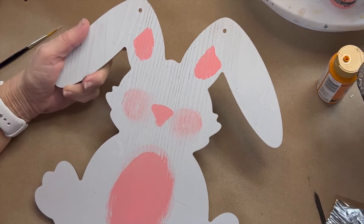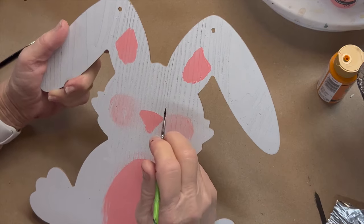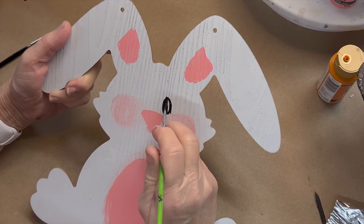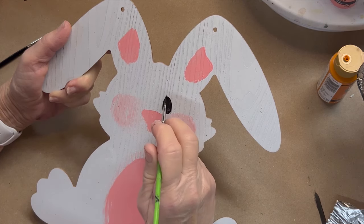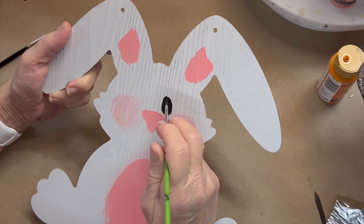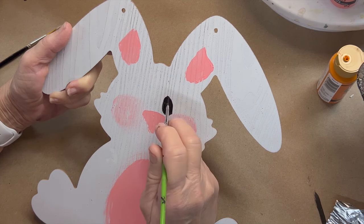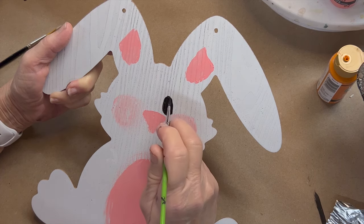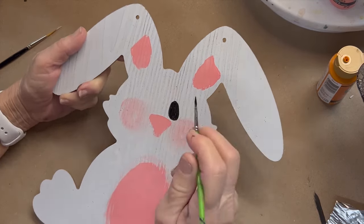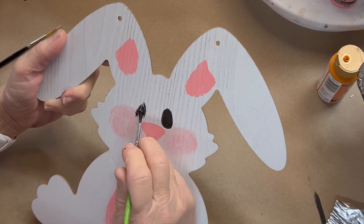Then we're going to put in some eyes. Sometimes the eyes take a little bit to do, but I'll show you a little trick. I'm going to just take the brush. Now, it's wet, but every time I get my brush wet I have to drop it on my paper towel to get rid of the excess water. Remember that rule — if you ever drop it in your water, always touch your paper towel before you pick up any paint so your paint's not watered down. I've got a good oval in here. Now the trick is to get a good oval on the other side, and I just look at this one while I'm putting that in.